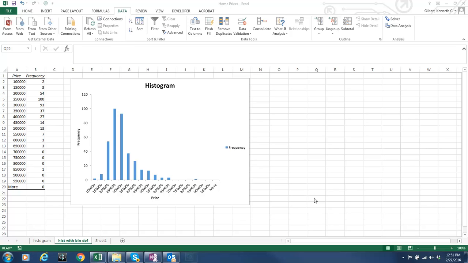Later we'll do some things where we look at, say, what if you want to look at several different variables at once? Well, you're going to do things like scatter plots to analyze that.